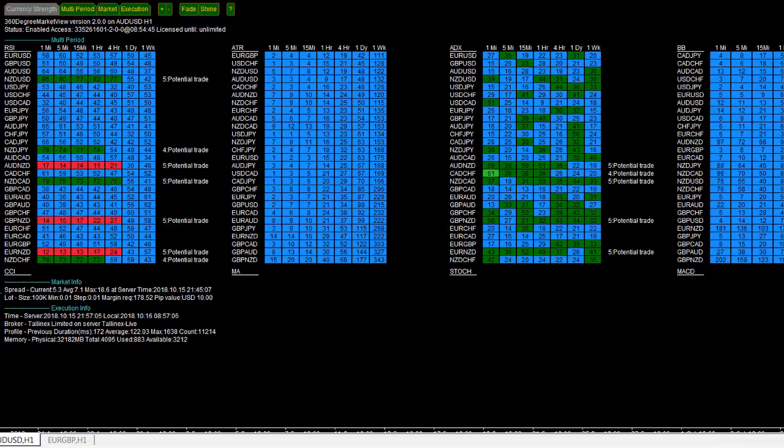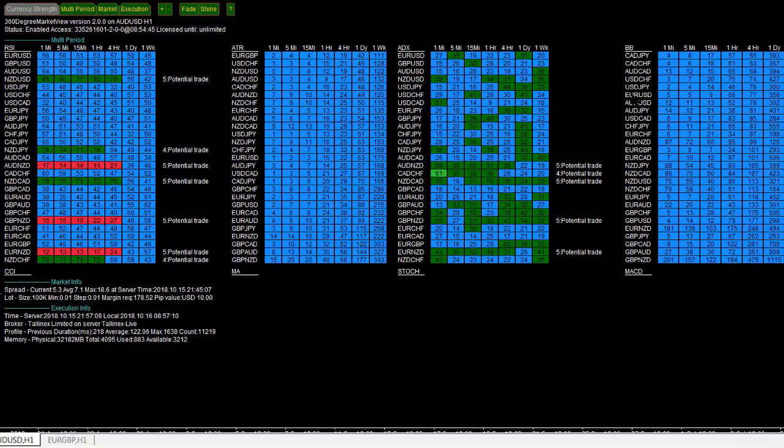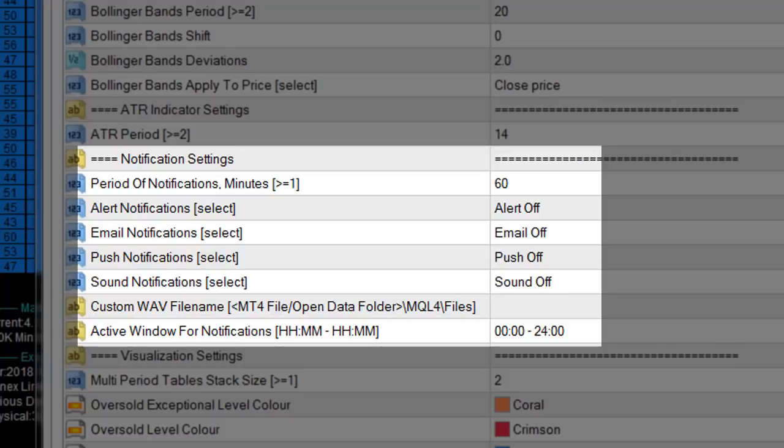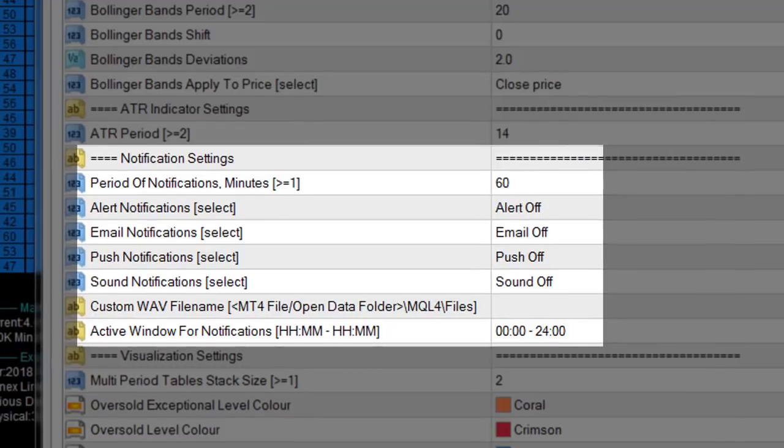A big question that a lot of people ask is, is the market trending? Is it trading sideways? You just go here to the ADX and you can immediately see the blue ones are all trading sideways and the green ones are trending. So you get the most amazing information. And oops, sorry, I got so excited.